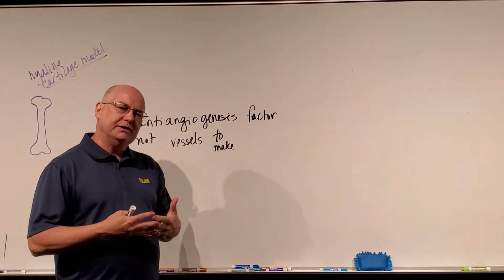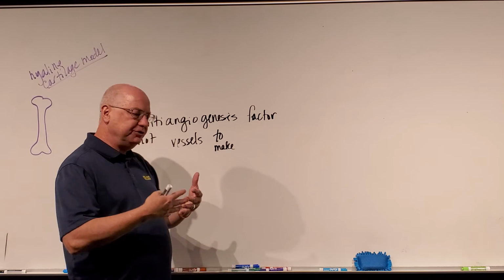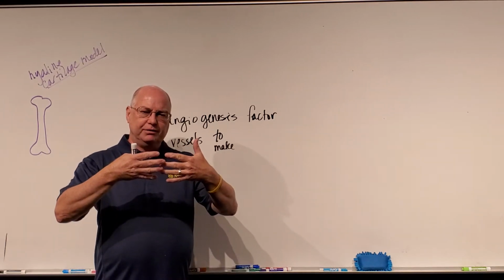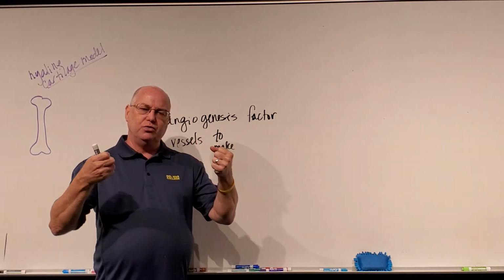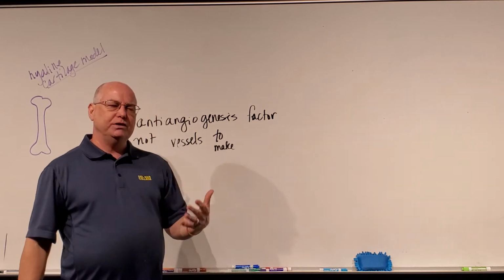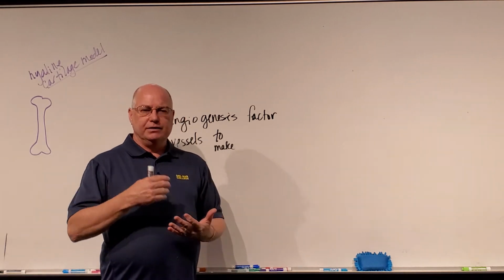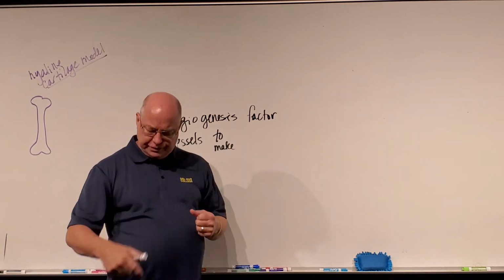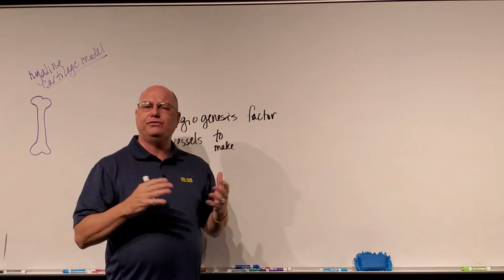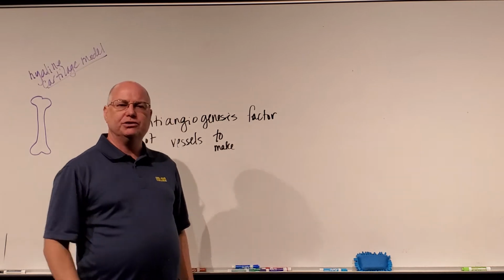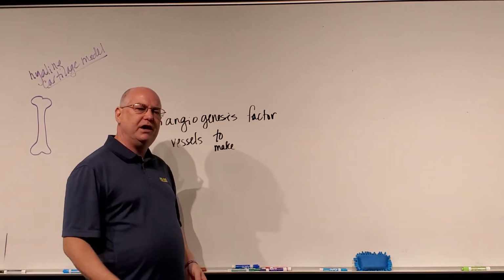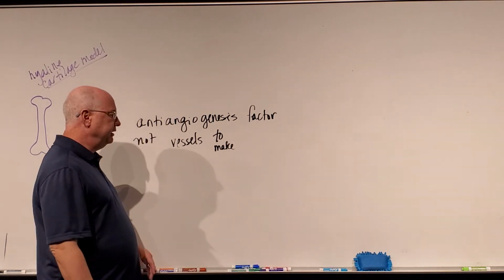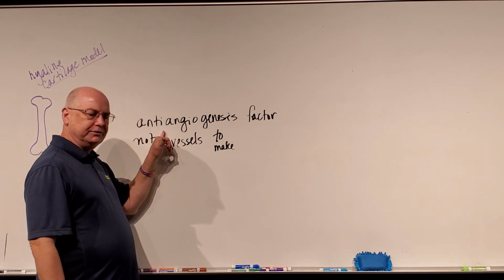But once we hit our teens and the anti-angiogenesis factor builds up, the blood vessels in cartilage will start to go away and retract. And that's why as we hit our teen years and older, when you tear cartilage, it's torn. If you tear the meniscus in the knee, it's torn for life. And there's not much you can do about it other than have the tear shaved out so it's not flopping around in there. And it's due to this compound.